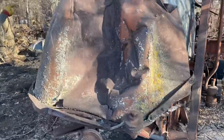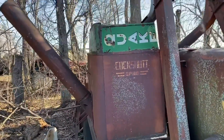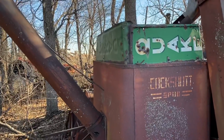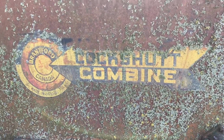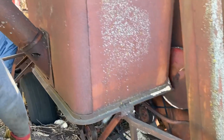So here's an old, oh, look at that. $100 for that. Quaker State. That's what it says, Quaker State? Yeah. The sign on there? Mm-hmm. And then the old tin on the side there is pretty neat. Spare parts. This thing is, we're gonna get this running yet. We're gonna drive it home actually.